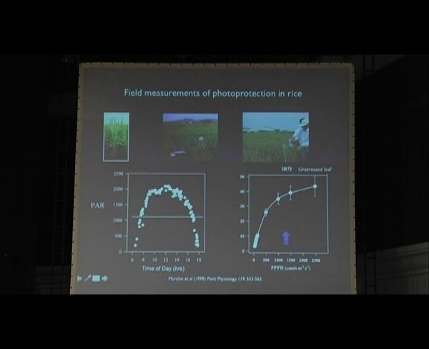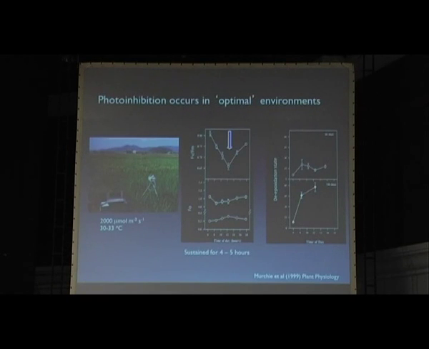So what does that mean to photosynthesis? Well, if we plot photosynthesis against light intensity here, sorry, this should say photosynthetic rate, it actually saturates at just over 1,000 micromoles per meter squared per second. And this means that much of the light absorbed by the leaf in the field, in otherwise optimal conditions, is actually in excess of requirements. It's absorbing too much light, more than it needs. And this is associated with photoinhibition.